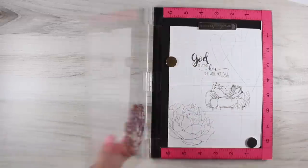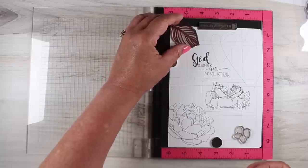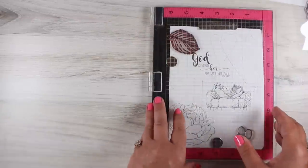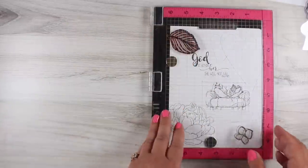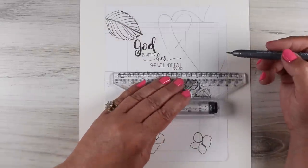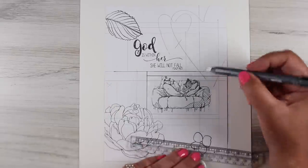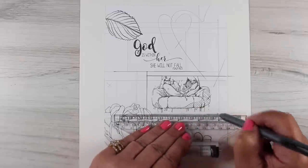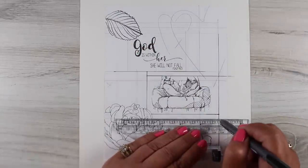I knew I was going to do some fun coloring on this — it was going to be a fully saturated page. I used some hearts from the Folk Hearts die set, which is really old from Ellen Hutson. I also used some Ellen Hutson flowers: the big peony in the bottom left, and the leaf in the upper left and the little flower are from the Mondo Hydrangea set. My whole idea was to create some sections where I could do doodling and journaling, because when I do my Bible journaling I like to write down things God's doing in my life, prayers, and commitments.